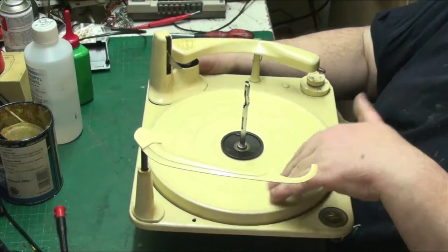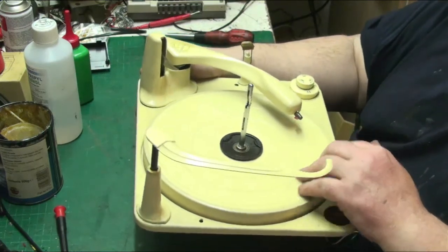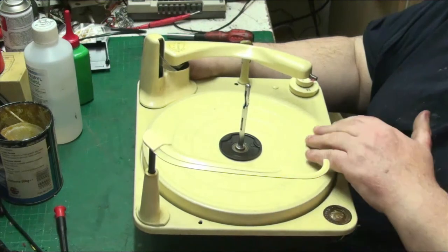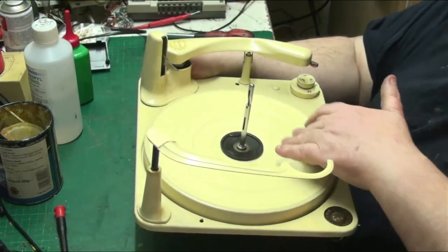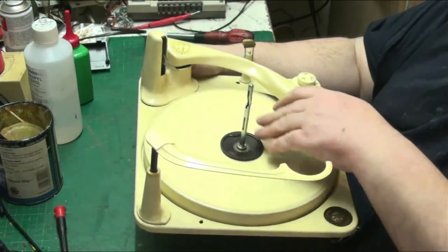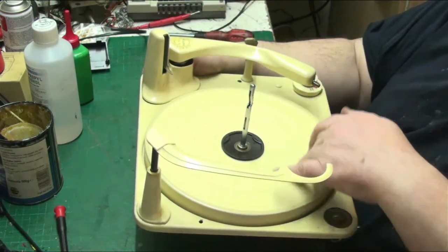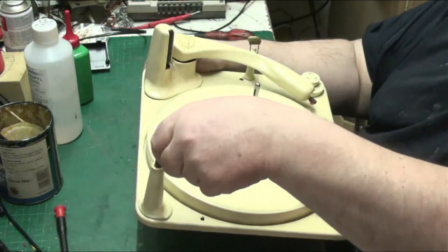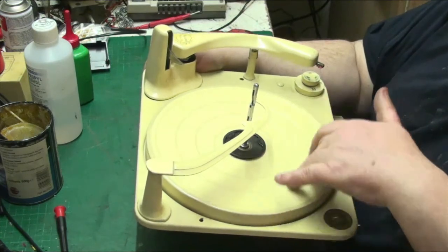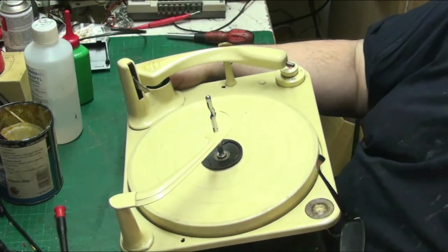Reject. 10 inch, and it's gone over to 7. There we are. I was a bit over anxious. Pops up. 12. Yeah. Record's finished. That pops up. Mechanism switches off. Done.